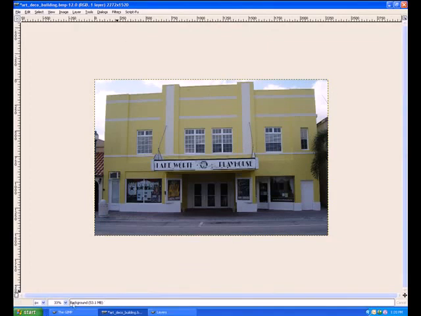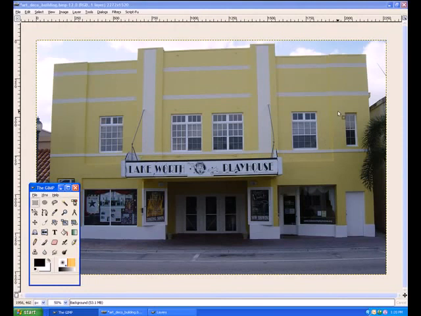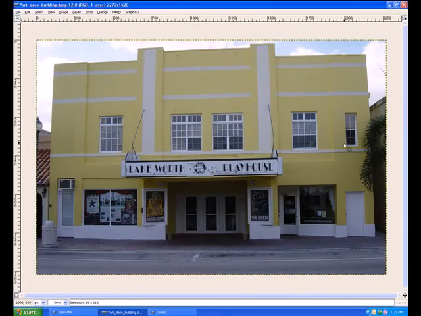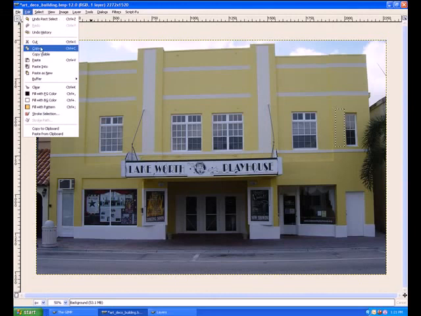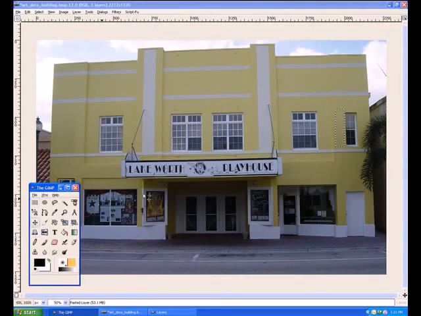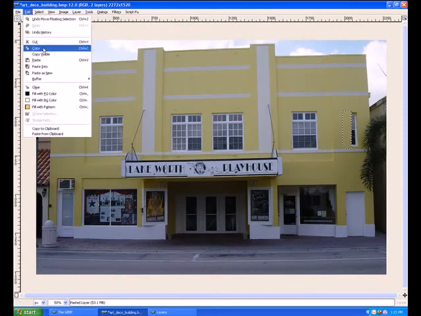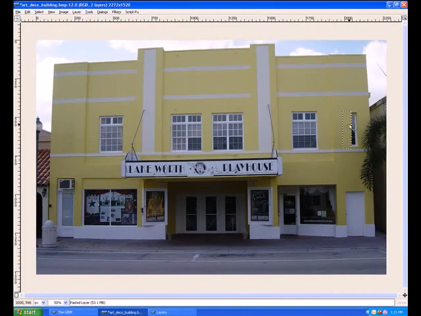So let me make that image a little bigger, and let's go over there and grab a segment and cover that window up. Okay. Drag that over there and drag another one over there.